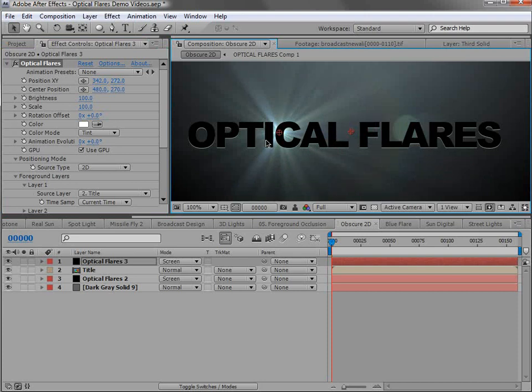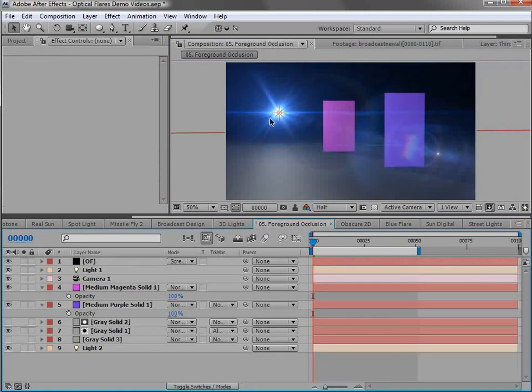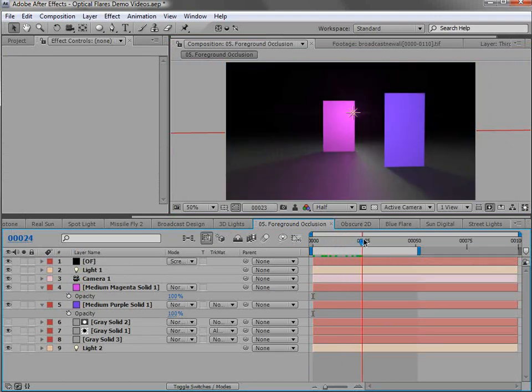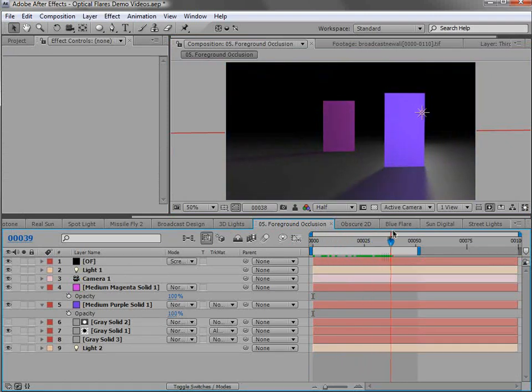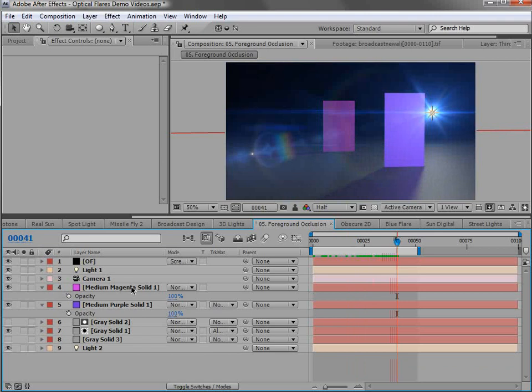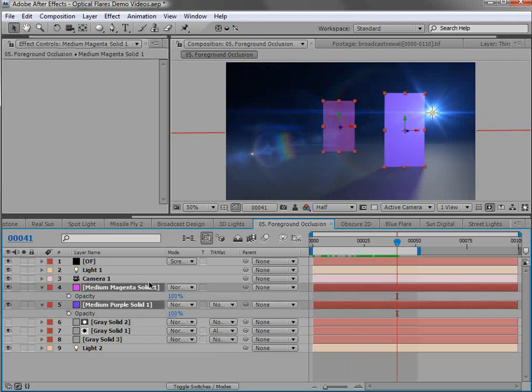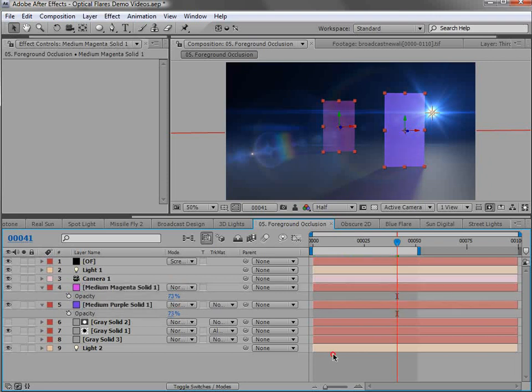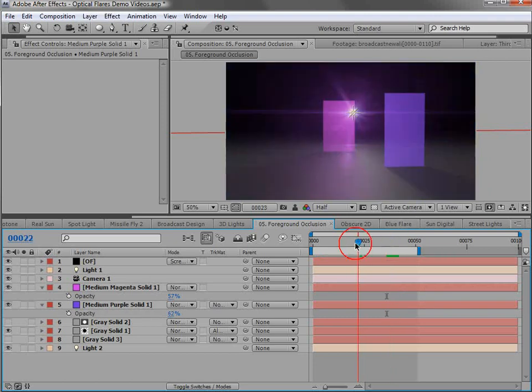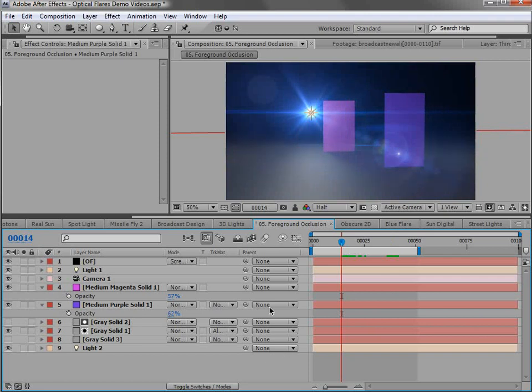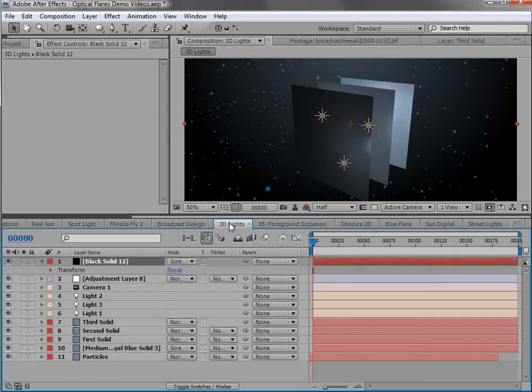So that's one cool example, but you can also do 3D obscuration. So if we take a look at another example here, we have a light moving across some layers, and you can see it's going behind them. Now, as I showed you before, it can also sample the color. So if I lower the opacity of these layers and then let the lens flare go behind them, you'll see the color of the lens flare changes to match that layer. So that's another cool feature. But let's take a look at this example.